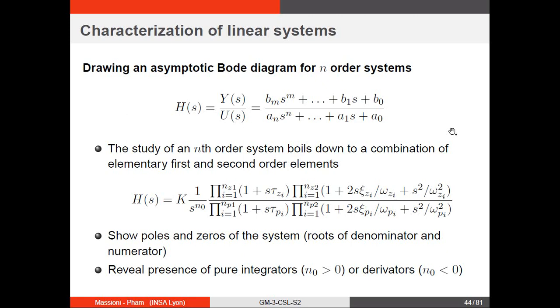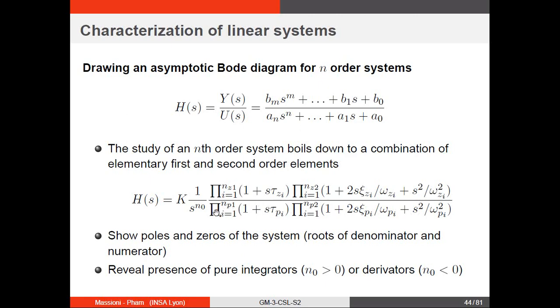So how does this thing work? Well, basically you have to write the transfer function as a rational function, so basically a polynomial divided by another polynomial in s, and these polynomials have to be reduced as the products of elementary components, so first order terms and second order terms, first degree and second degree. Okay, so this is the basic theorem of algebra. Every polynomial can be decomposed into these terms.